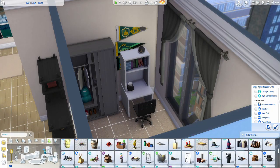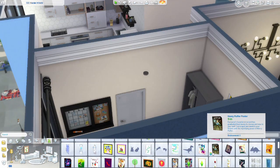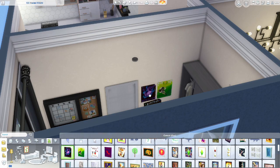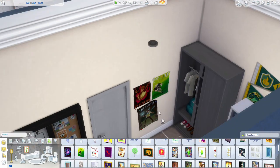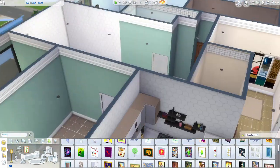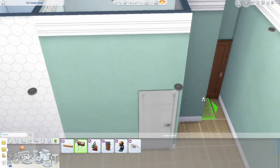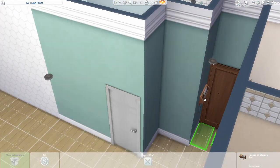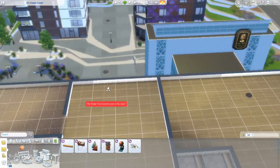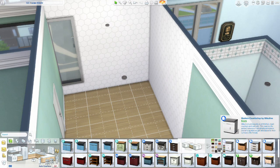And so now we are just going to be adding some final details into this apartment, and then we are going to be going into the second apartment, which is the green apartment. I don't really change the wallpaper or the color of the walls in this apartment that much, and I was imagining this apartment would be for a newlywed couple with maybe a toddler.